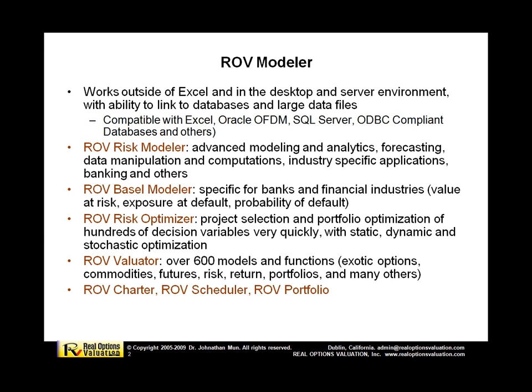And finally, we have something called ROV Portfolio, which runs multiple modeler and optimizer profiles and multiple models simultaneously. This is similar to the scheduler in that multiple models can be chosen to run at once, but the difference is that analyses are run immediately as opposed to being scheduled to run at a later time.